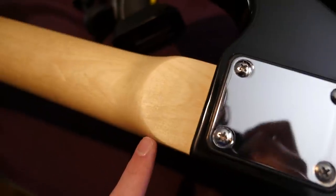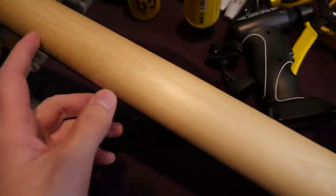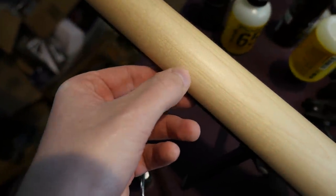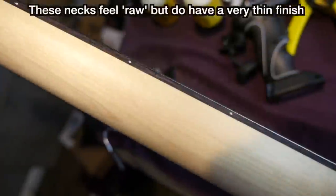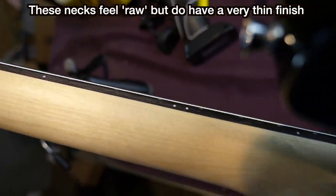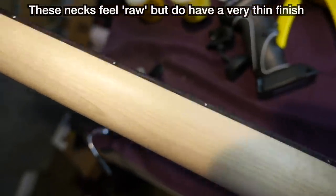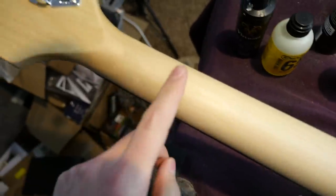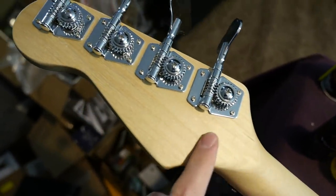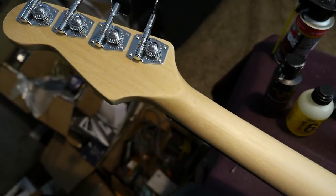Kind of hard to see, but there are some scratches and light imperfections in the wood here. And again, it's quite a beefy maple neck here. You've got some indentations right there. There's also a few light marks around the edges of the fretboard. I kind of wish they would have made those side marker inlays just a little bit larger. But other than a few stray marks, the neck was straight. The action just needed a little bit of dialing in. For the 90 bucks, I think it's gonna work okay.